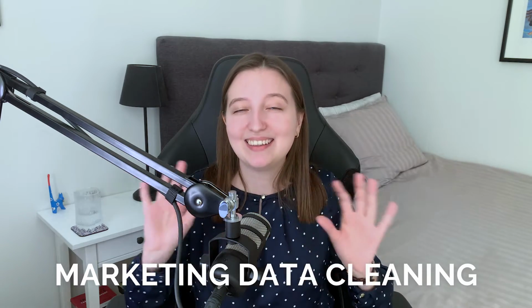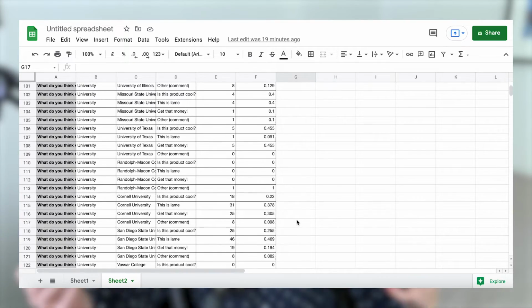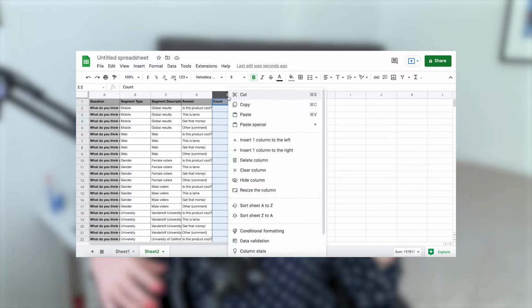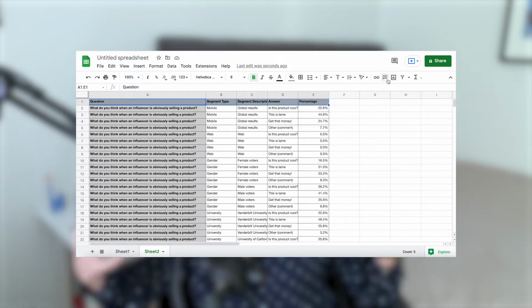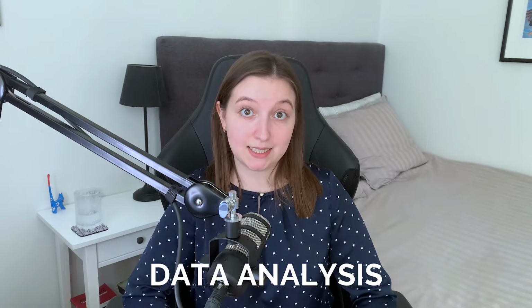This is perhaps the least fun part, but it's a very crucial step. Marketing analysts need to crunch large data sets. This involves stripping out unwanted information, formatting, and translating data into the required format. But this is a very crucial step, as you need to prepare the data you'll analyze in the future. Data analysis. So the next step is to actually analyze the data you've collected and to make relevant conclusions.